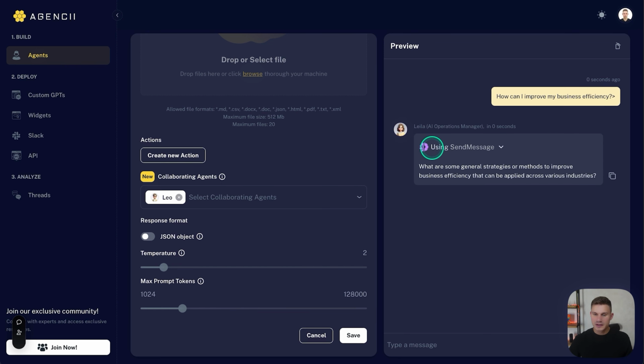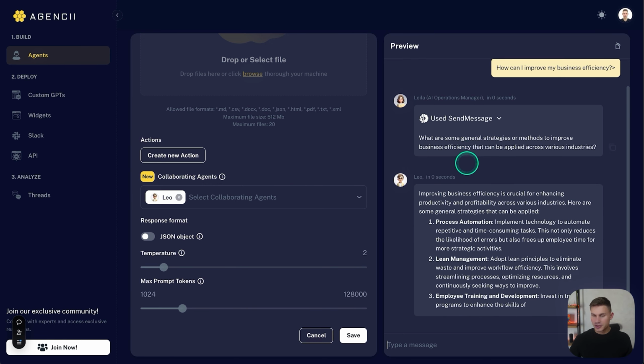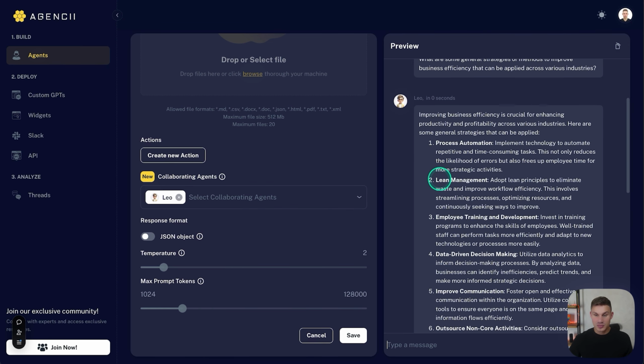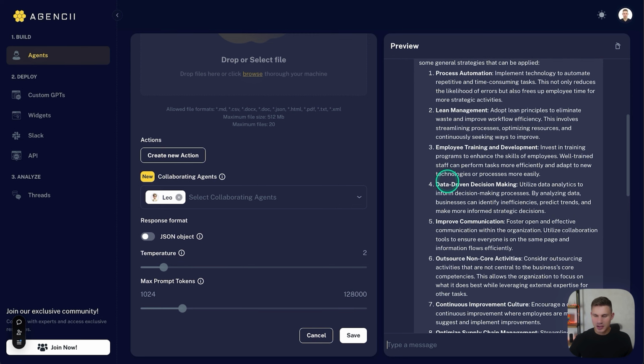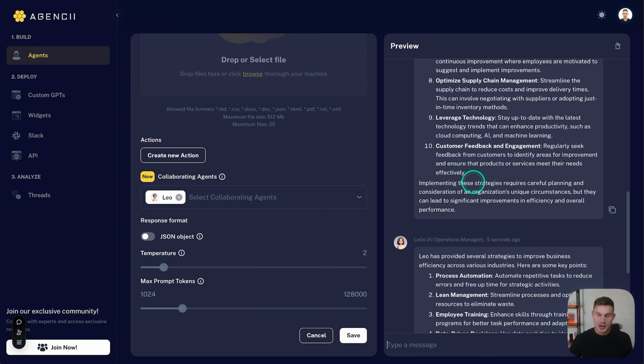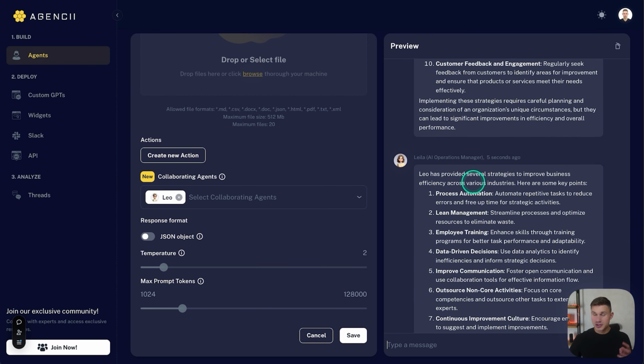Awesome, so as you can see now, Layla uses the send message tool, just like I coded on the backend, and then Leo responds to me instead of Layla. Leo is responding in the same chat with some business strategies that I can implement right now, and then Layla provides me a short summary of its response. Obviously, this is a very simple example with just 2 agents, but where this can get really powerful is when you connect multiple agents together with a single agent. So for example, you can compile information from multiple sources or virtually add any amount of tools to your agency to handle incredibly complex tasks.